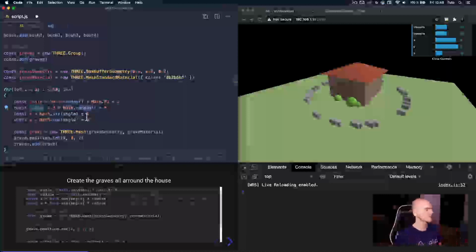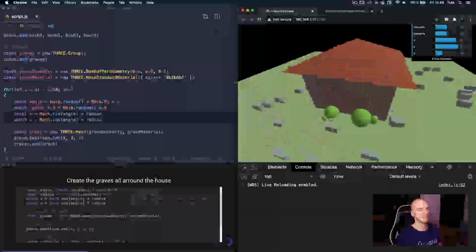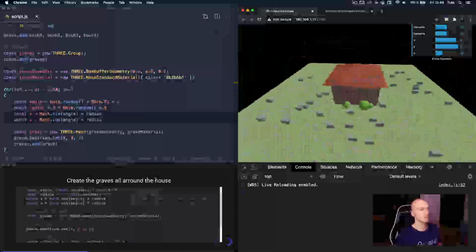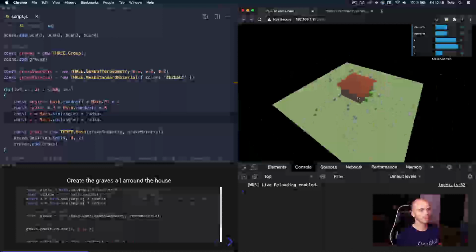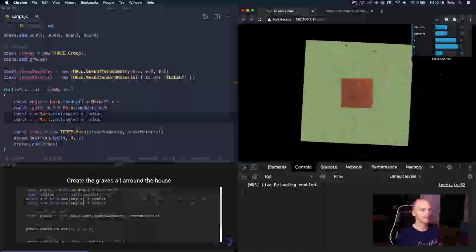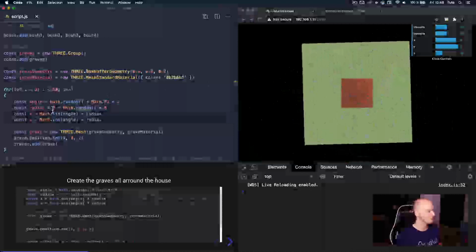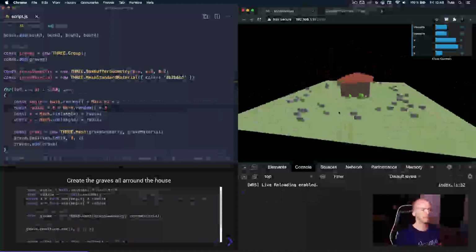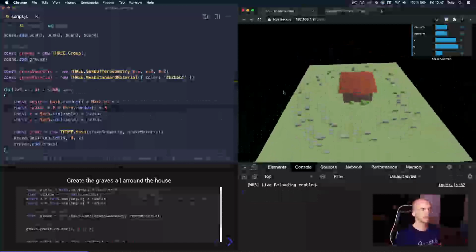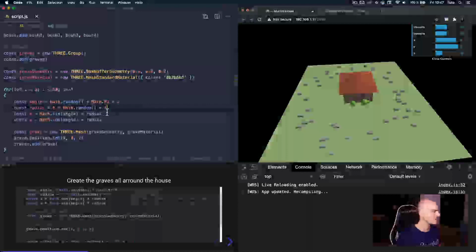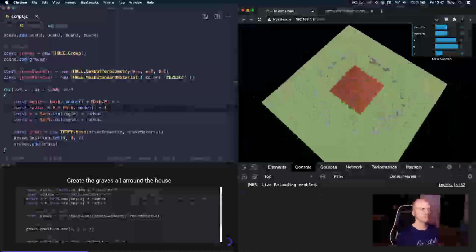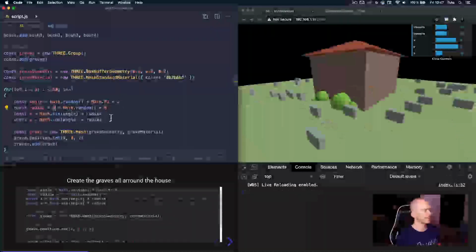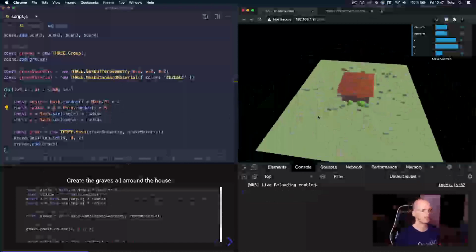So let's use this radius instead of 5. And as you can see, we get something looking great. And it's just the right distance, so no graves can go inside the house and no graves can go outside. All right. You can tweak the values. Like if you put, I don't know, 6 and 3, we see that they're going to be further from the house. Don't go too far. And if I put 1 here, we have a slight randomness, but it's far from the house, not looking natural. So we're going to use the same values as in the lesson, which are 3 and 6. And we get something like that.